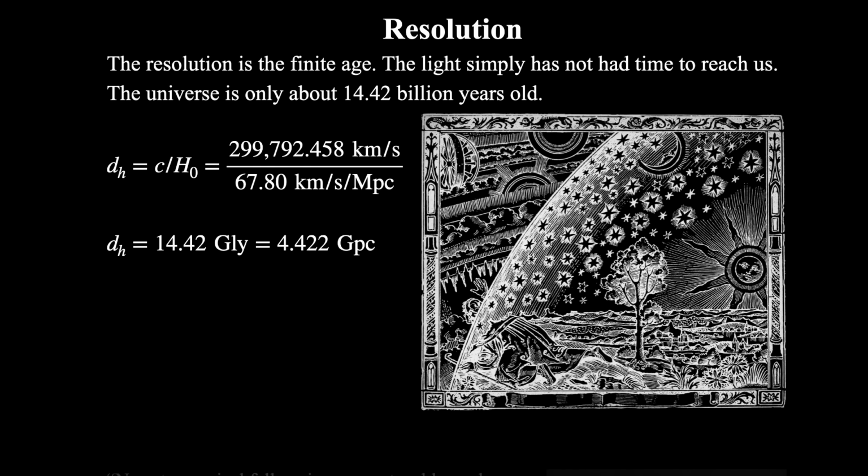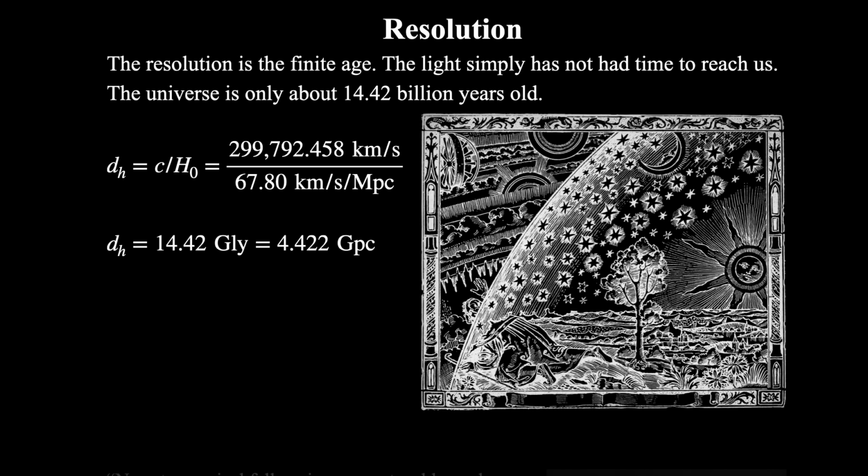And the horizon that I'm talking about is not a boundary or an edge. It's not something that if you went up to it you would fall through or punch through. It's not like this depiction from the 1888 Flammarion engraving. This kind of edge boundary simply does not exist. It's just the place from which we've been able to get light. So that's what we mean by the horizon distance of the cosmos.